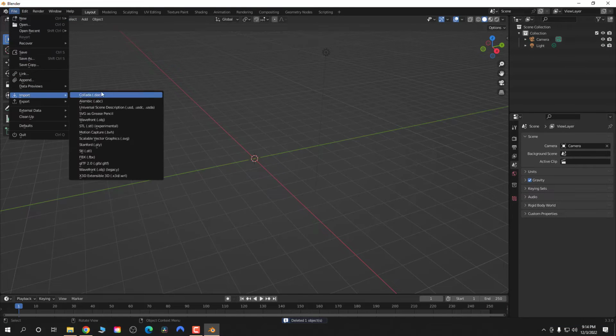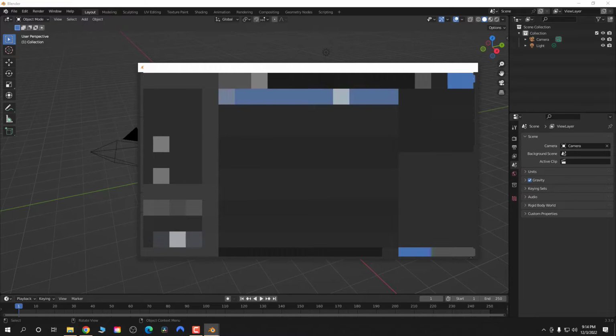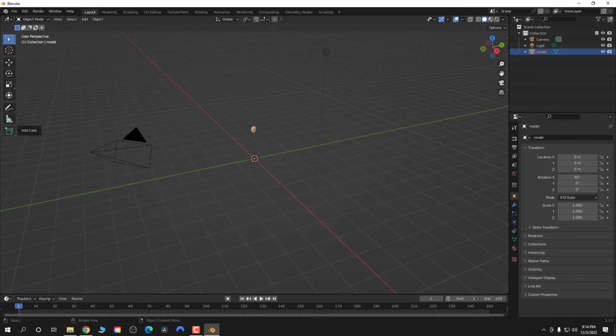So once you download the model, it'll be in a zip file. Just unzip it. It should have an OBJ file, which you can import natively through Blender. So just find your head avatar file and pull it into Blender. It should be an OBJ file. And there's our head that we downloaded. And let's fix it up and make sure it's good to go.